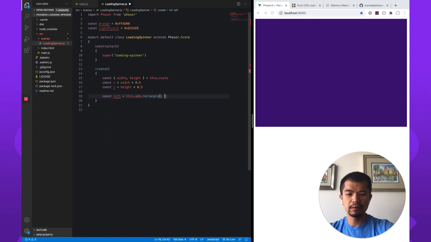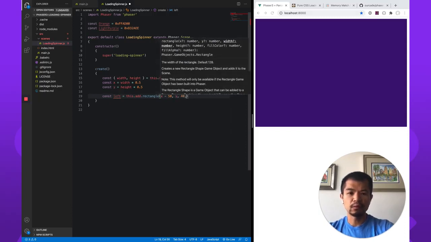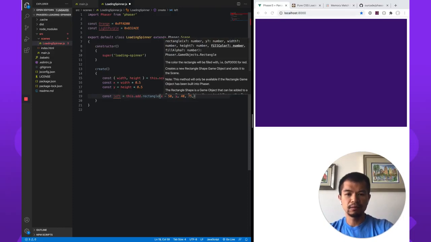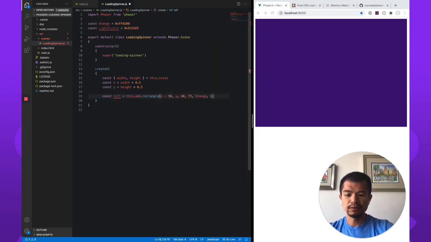So left. Let's say it will be x minus 50. Let's say y, width. Let's say it's 40 width and 75 height. Fill color. Now we're going to use this arcade orange color that we have right here. Fill alpha 1. Let's just see what this gives us. One rectangle.